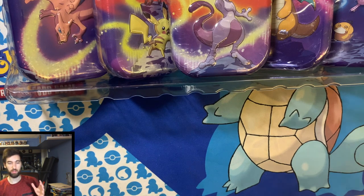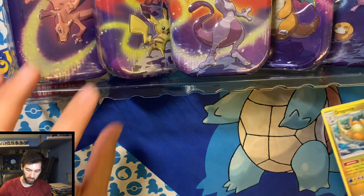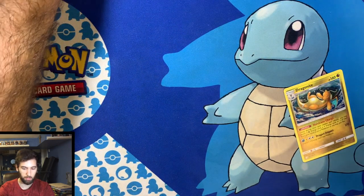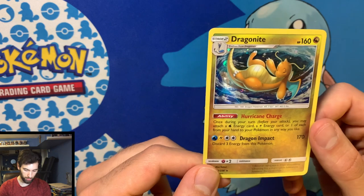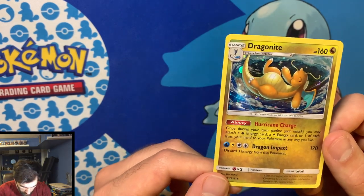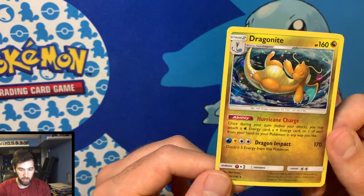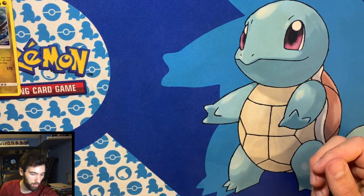So far, I only think these are available in Canada. I'm not sure about the States yet. So let's do this one by one. Push it to the side. So we got this really, really cool Dragonite Holo card. Is there a swirl? That would be really cool if there was a swirl. I'll go through these after to see, but so far I see no swirl on that one. So we have the Dragonite card right there.